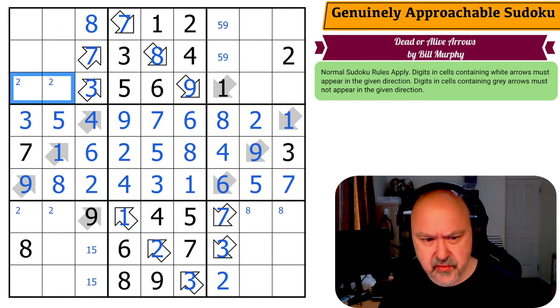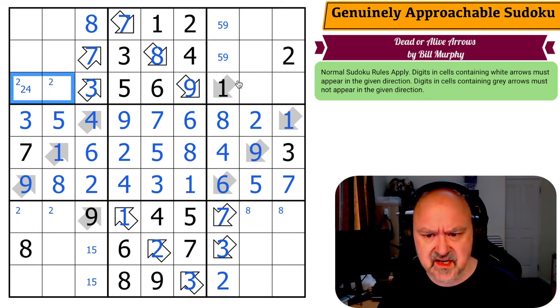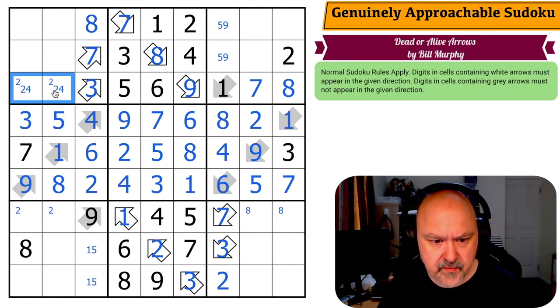Two is in one of those two. So what is this? Two, four, seven, eight. So this is two or four. Eight isn't in either of those. So eight again is in one of those two. In fact, this is seven, eight. This is a seven, eight pair, and that seven makes that the eight and that the seven. So this is two, four.